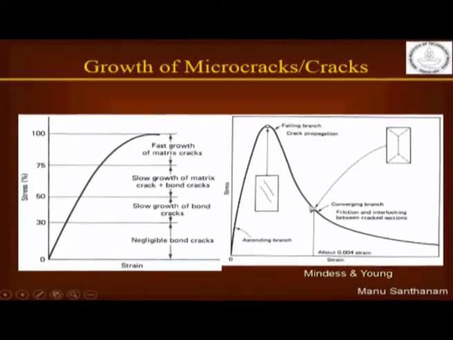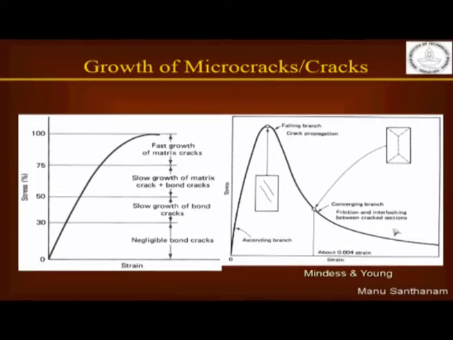So this extra bit of resistance against complete failure or complete collapse comes about because of friction and interlocking between the cracked sections. You can imagine concrete has a lot of aggregates, the crack is not perfectly straight, right? The crack is going round and round the aggregates, so there is a lot of jagged edges and all that. So a concrete cylinder that is going to be crushed does not completely fail or fall apart until the crack in between grows into a much larger extent of cracks. Okay, so that's why you see that your concrete takes a long time before it actually completely falls apart if you use the right kind of machine.